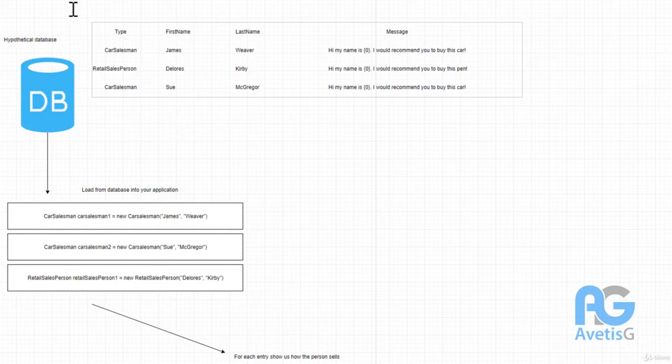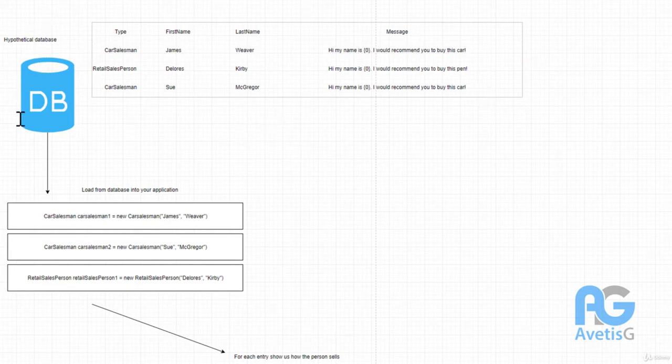We're just going to imagine that we have loaded stuff into our application, and that is coming from a database. But this is just so that you can see the problem within a more realistic context. Once again, I won't be doing any database connections or anything, just not to introduce more complexity to the course, at least for this section, because this is just about dynamic polymorphism. And once again, I just wanted to show you this problem within a more realistic application, so you see how this could be used in the real world. But I digress.